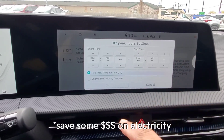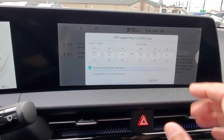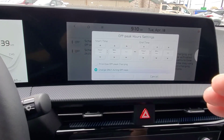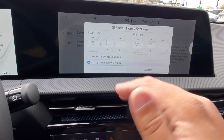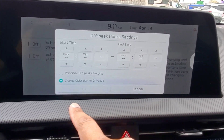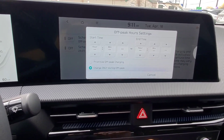If you want to save a little bit on your electricity, you choose what times you want it to start charging based on your area, or you can have it only charge during off-peak hours. For example, if it's the middle of the night it will charge and when it's done it's done — otherwise it'll charge up to a certain time and then stop, since it's set to off-peak only.